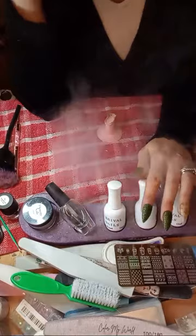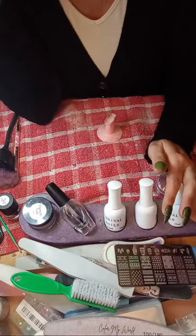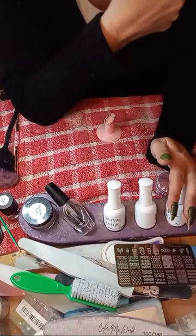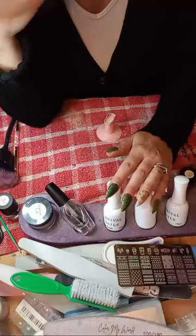The amount of stamping supplies you have does not match the amount of stamping you do. Yeah, I have a ton of, I don't want to say a ton, but I have a lot of stamping supplies. I would say at least 50 different stamping plates. I have a set of stamping polishes from Butte. And then I have maybe 5 or 6 stamping polishes from Maniology. But I need more of a variety of stamping polishes. I just kind of got the basics, you know.